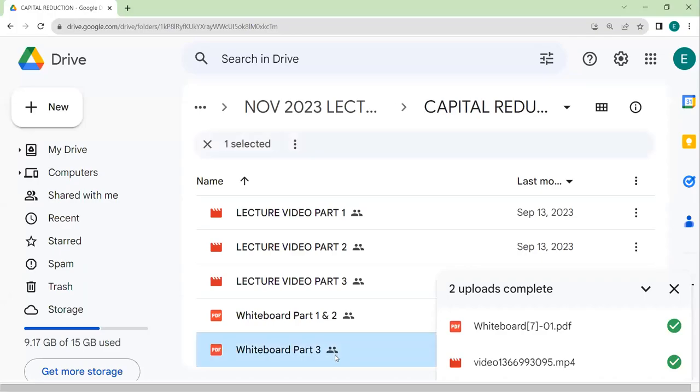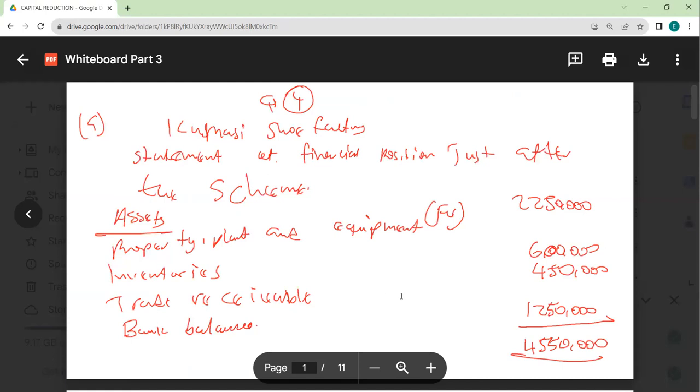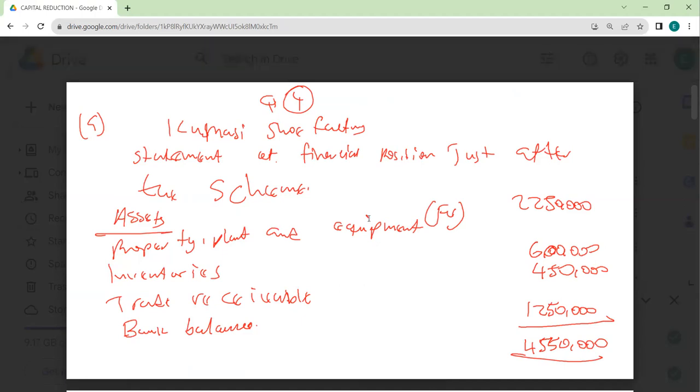Now, last meeting, we looked at a case where they give you a scheme and you prepare the resultant financial statement. So we solved a question called Kumasi Shoe Factory, and this question has dropped 2 times in the ICA.